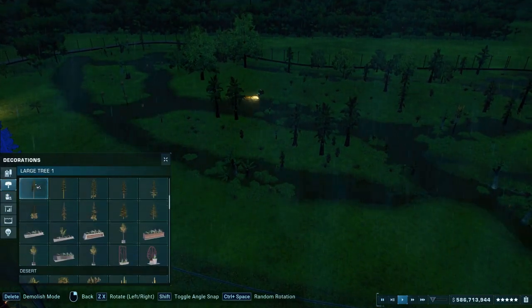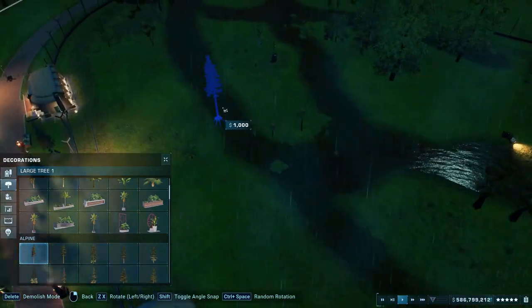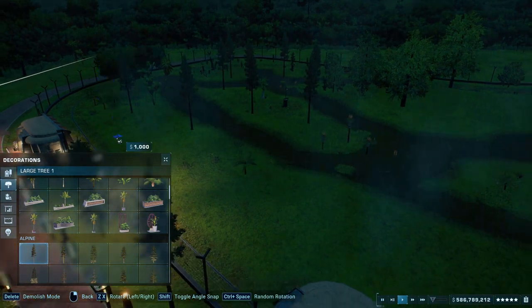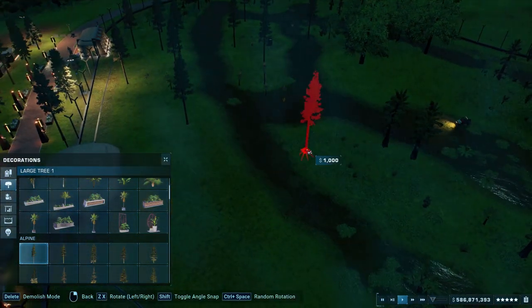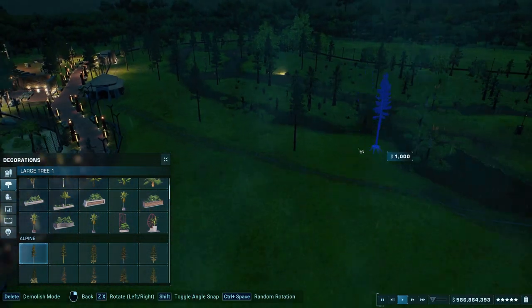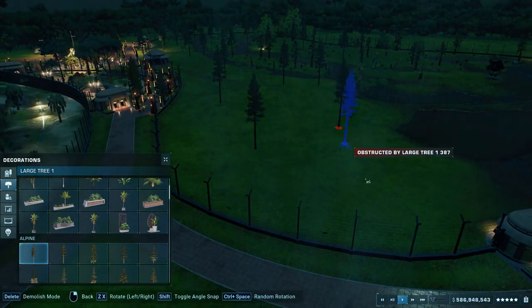This is going to take a while, but just start planting away. And this is going to give this environment a nice woodland, heavy foliage environment, which is the perfect environment that's in Western China right now. So just go ham with these. I'm going to fast forward so you can see what the finished product looks like. But you'll see right now how it looks.